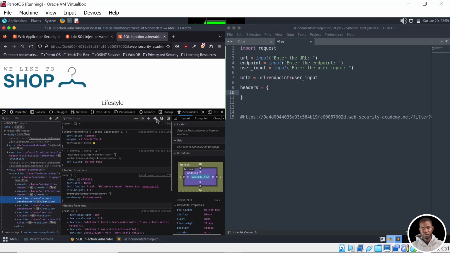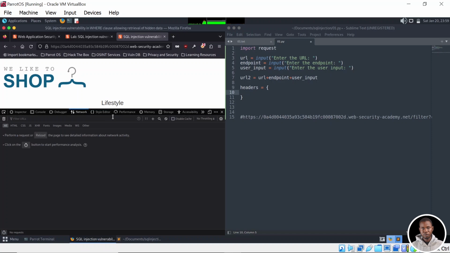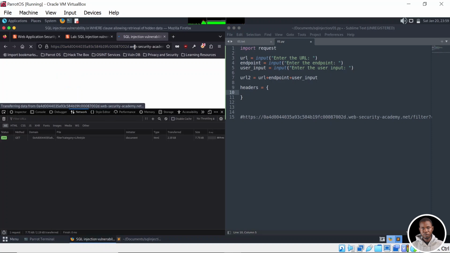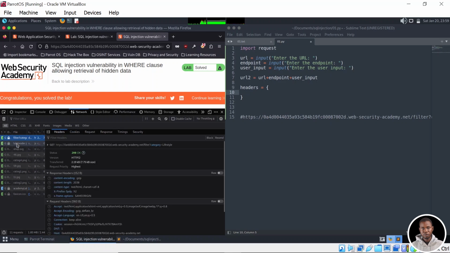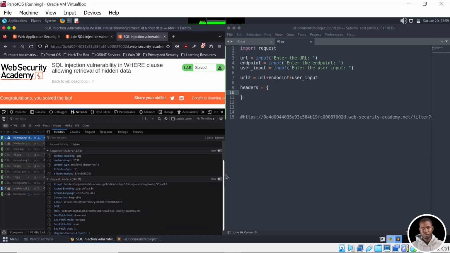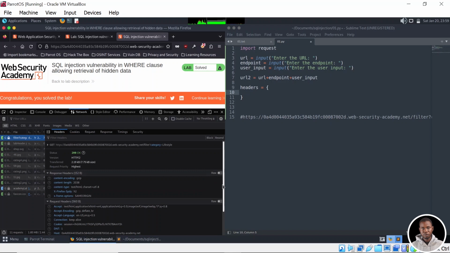So this is actually very, very tiny, so just bear with me. I'm going to go to the network tab and refresh this page. All right. So when we go to the filter category, let's scroll down a little bit. What are the request headers that we have here?